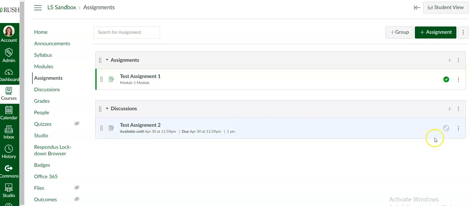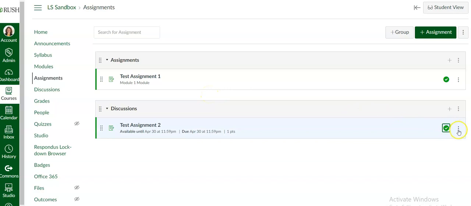When I'm ready to publish it, or I could have done that when I created it, I would go to the far right and click on this button that says Publish. Once I do that and you see this green circle with the check mark, you will know that it's now available to students and they can see it. And as long as you've set the availability dates to the desired dates, they can begin completing it. So that's how you create an assignment on the assignments page and add it to assignment groups.